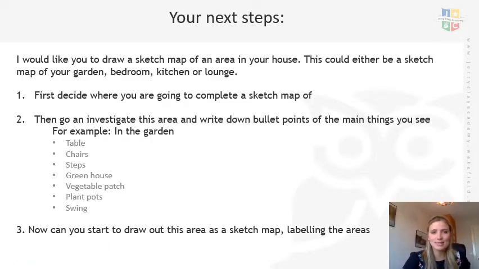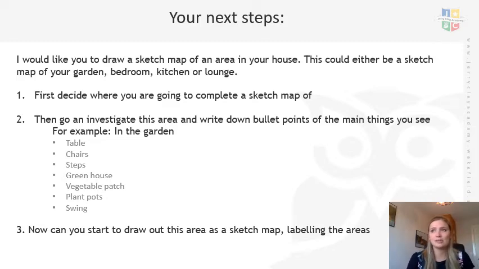Okay, so your next steps are that I would like you to now have a go at drawing a sketch map. This can be of anywhere in your house, or it might be of the park. It's completely up to you. You might want to do it of your bedroom, the kitchen, the lounge, the garden.